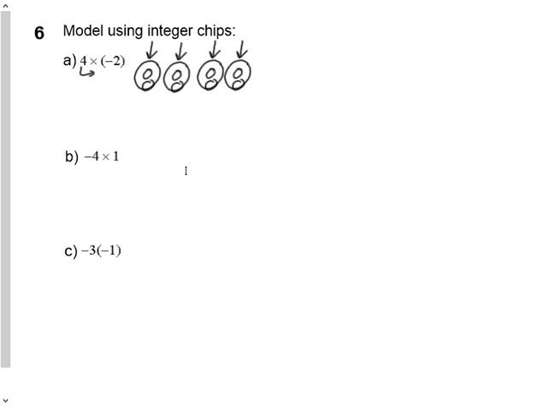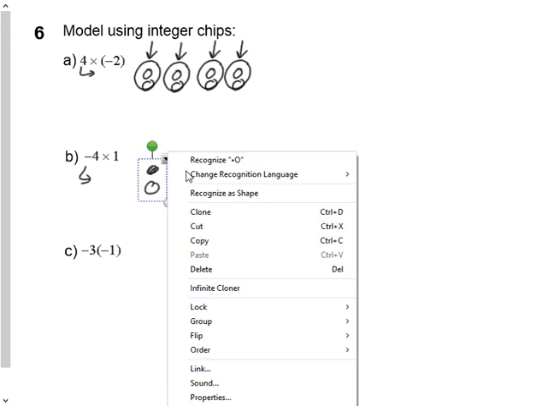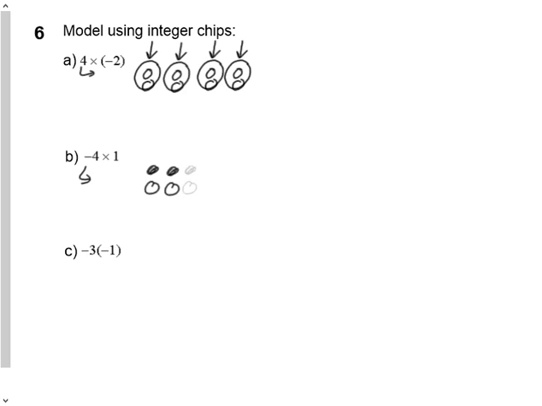In the second example, it says negative 4 times 1, which is removing four groups of 1. Because in the first picture we started with nothing and added groups, because we're going to be removing groups, we're going to start with nothing that is made up of something. We're going to make infinite cloners here, and I'm just going to make enough for 4. And when I reinterpret removing four groups of positive 1, that's removing one group, removing two groups, removing three groups, and removing four groups of positive 1. And when we remove four groups of positive 1 from nothing, we end up with negative 4 remaining.